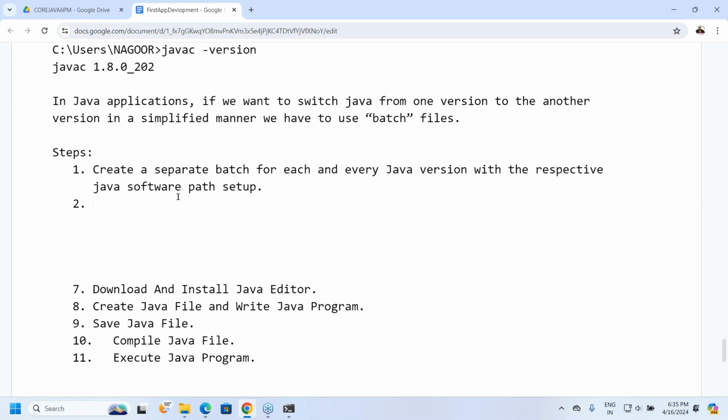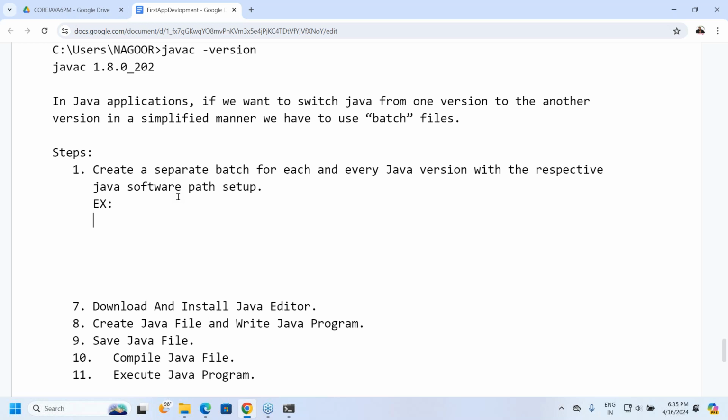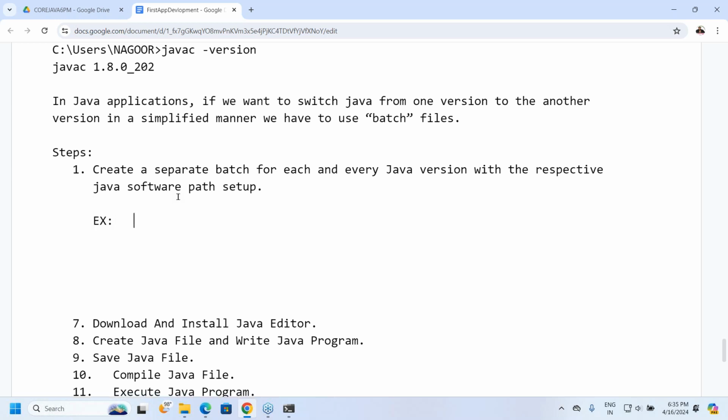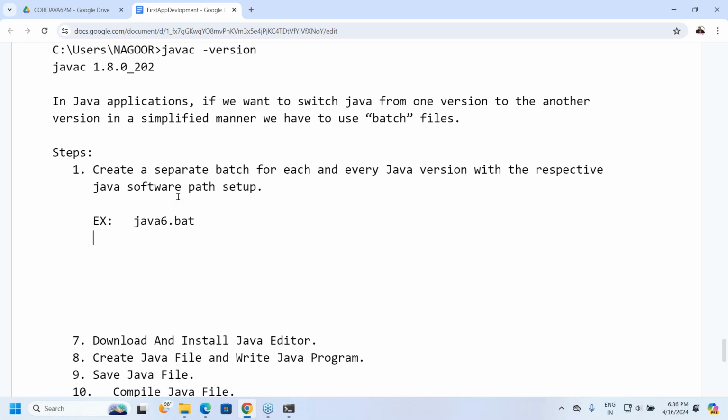Right, sir. Now, I will give an example, observe carefully. Java 6 dot bat. The batch file extension should be bat. Bat is an extension for what? Batch file. So Java 6 dot bat.